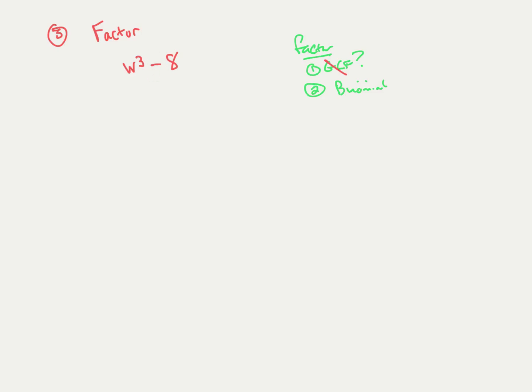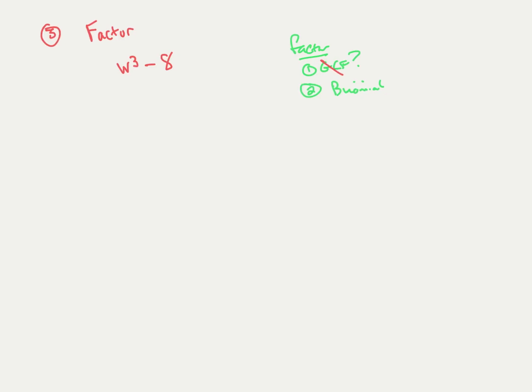So difference of squares or difference of cubes, if you're looking at your cubes list and your squares list, you'll see that w cubed is on the cubes list and so is 8. So this would be difference of cubes, and you'll probably want to list that as you do these, just to get in the habit of it. It'll cement it in your brain.